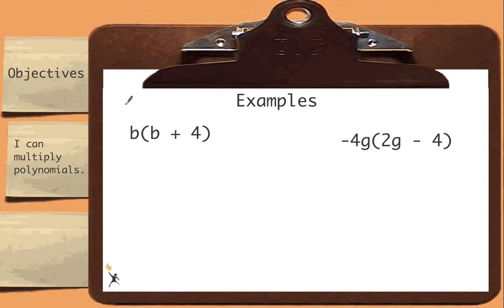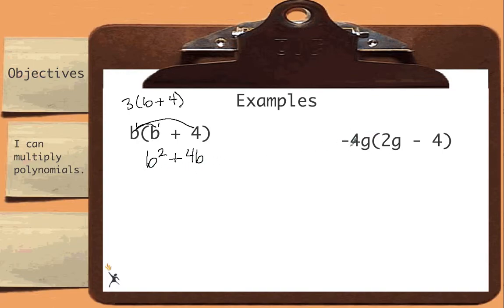This should look really similar to a problem like this: 3 times b plus 4. To solve this, the first thing you would do is distribute, and that's the same thing you're going to do to multiply a monomial times a polynomial. You're going to distribute the b on the outside to both terms inside the parentheses. If you remember, each monomial has that exponent of 1. So b to the first times b to the first would be b to the second. And then b to the first times 4 will get you 4b. And since these are both different terms, there's nothing you can do to simplify.